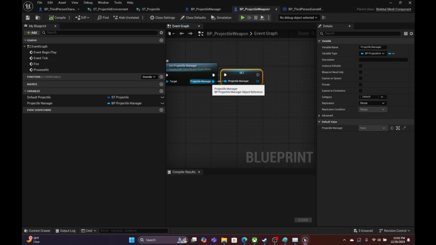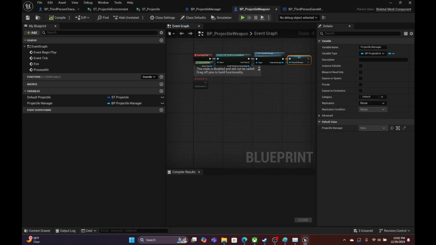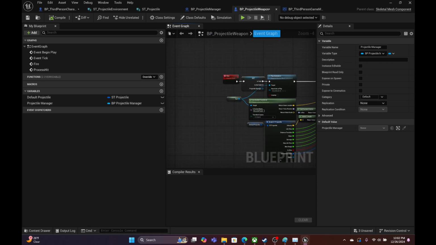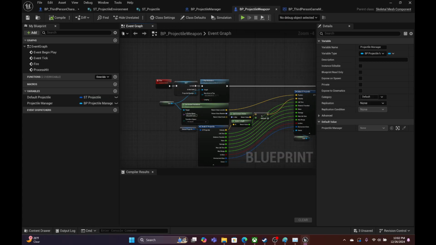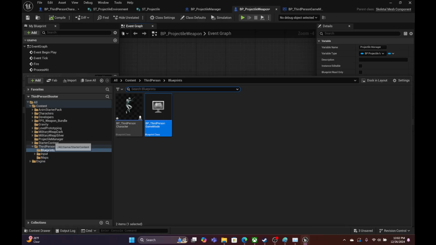But the idea is that this manager is a singleton. So if I shoot at my dude over there and he shoots at me, we're both submitting our projectiles to the same projectile manager, and those projectiles are both getting updated on the same tick at the same time. So there's no lag discrepancy or anything like that. It's just they're happening at the same time because all the projectiles are being batch processed. All right, so we set up our reference to projectile manager, and let's just take a look at the functions here.